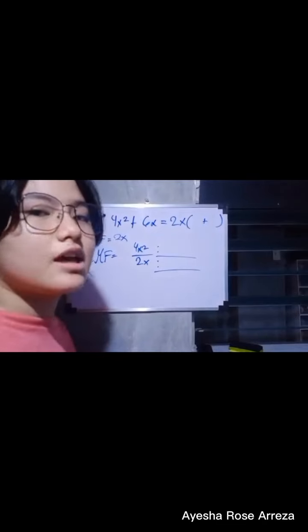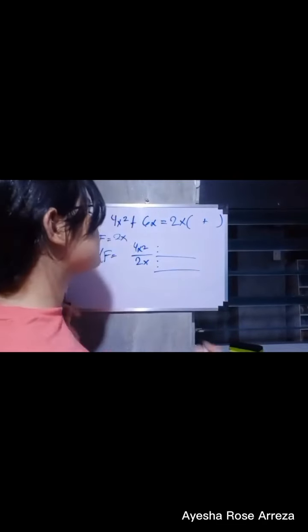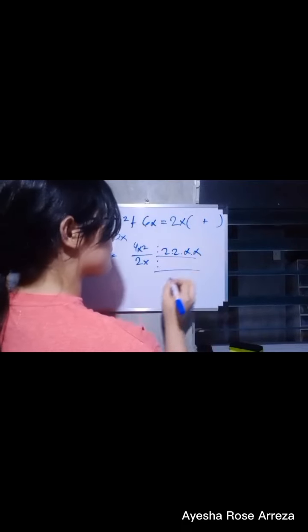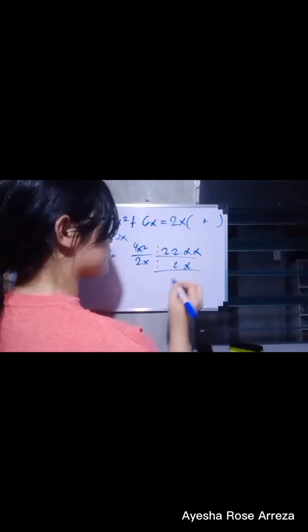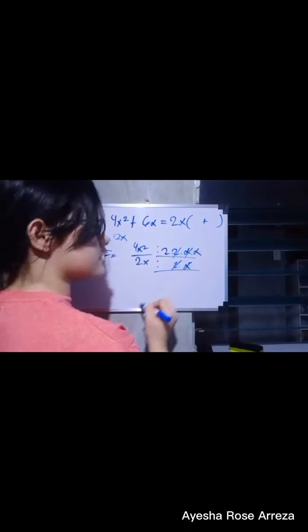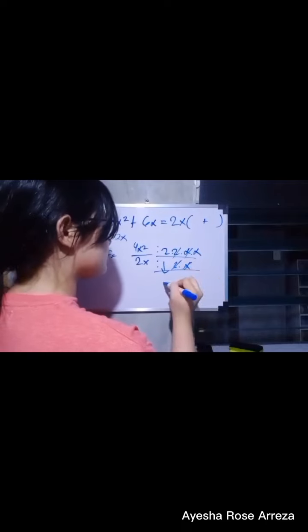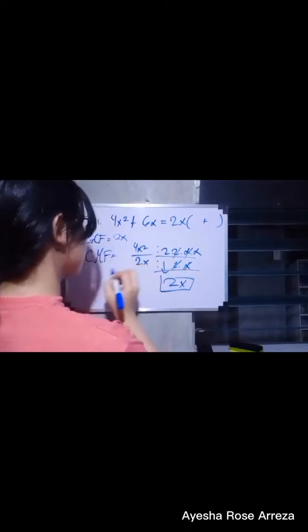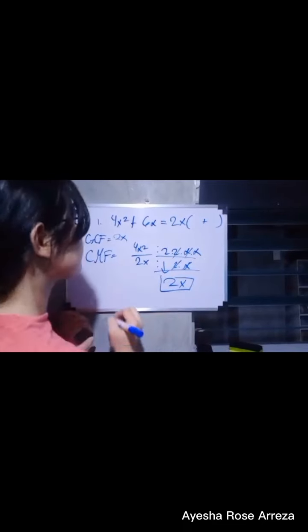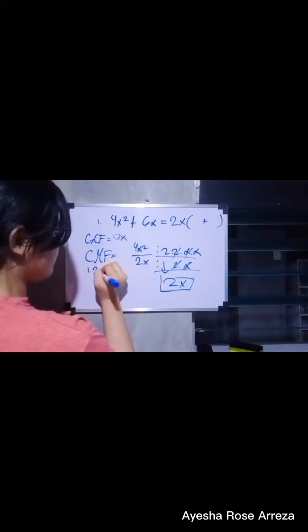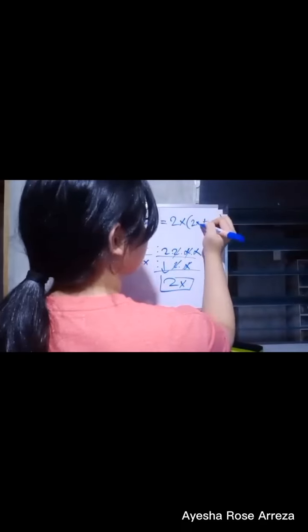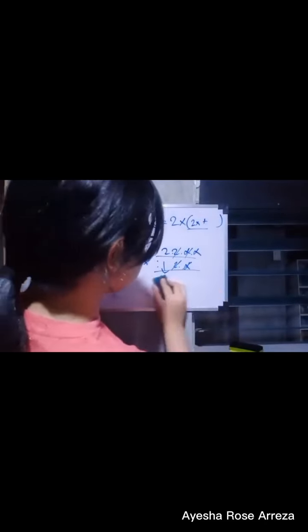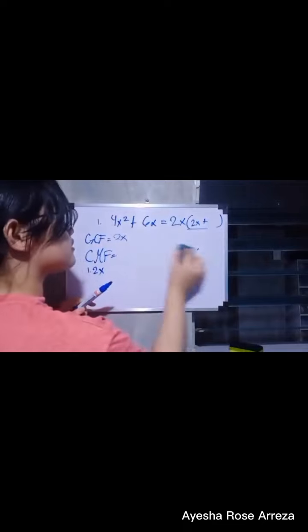And this time we will do canceling. So 2 times 2 times x times x, over 2 times x. Cancel these matching numbers. Bring down 2 and x. That is our very first common monomial factor. Okay, we're going to put it right over here on the top. Okay, let's erase this one and then let's do the second one.